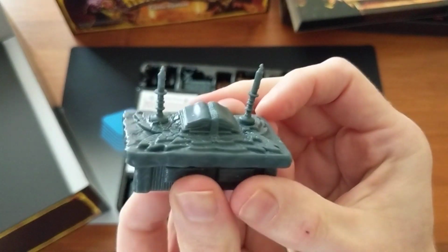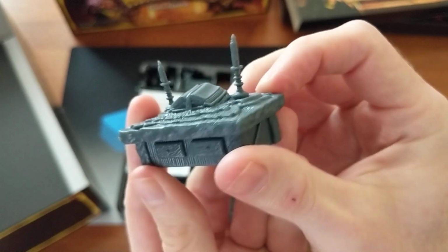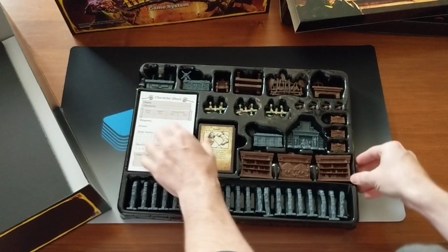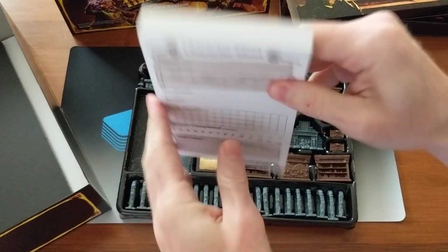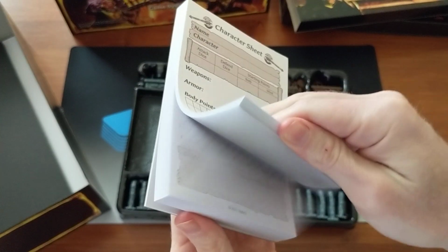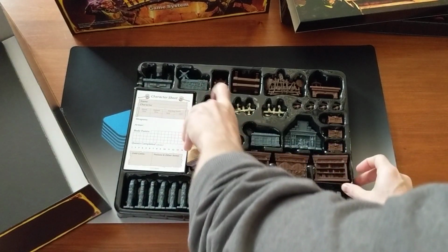This altar. Wow. So awesome. And then a big pad of character sheets. Pretty decent size. And the cards. Let's talk about the cards.